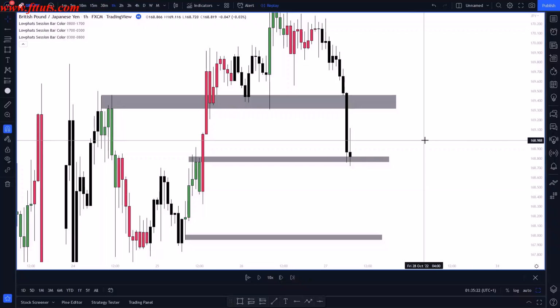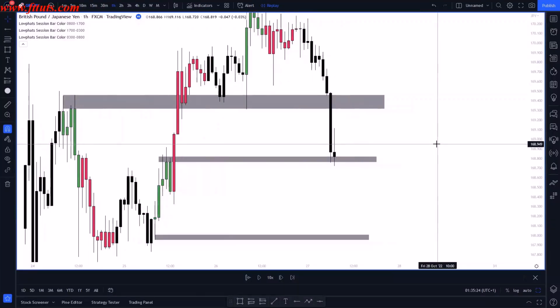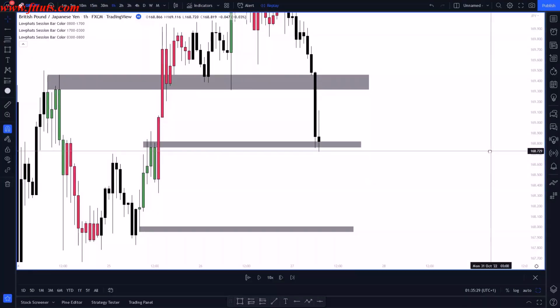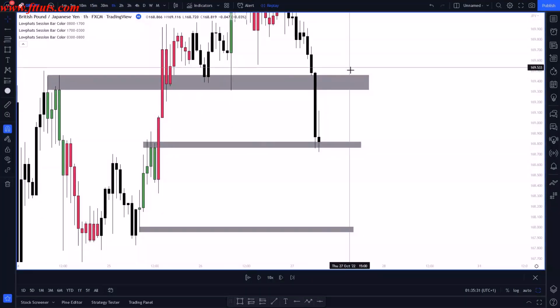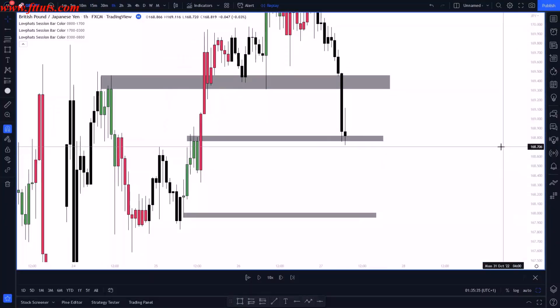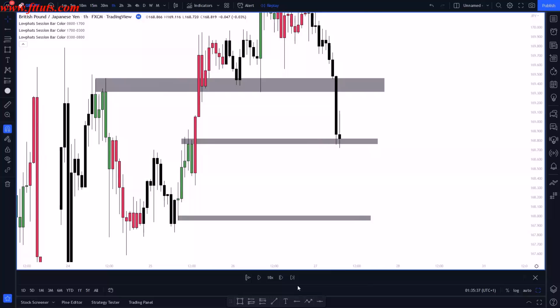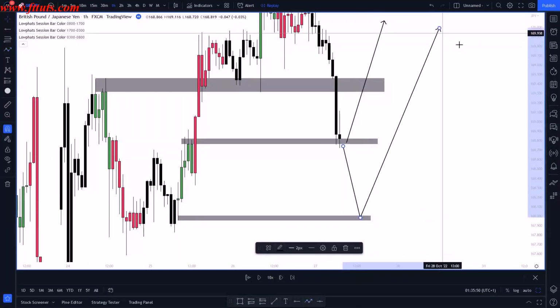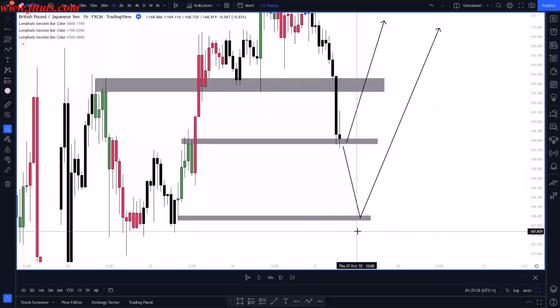We can now start to think, what are we actually looking for the market to do? What do we want it to do? Only looking for buys, so we're only looking for a movement to the upside, no sells at all. So this is the point. It's actually quite simple when all you've got to think about is what you're going to be trying to catch. So in this case, on GJ, you're either thinking we're going to reject this zone and then bounce off to the upside, or we're going to come down into the next zone, reject it, then bounce off to the upside. What we often like to see is a pullback in one direction.